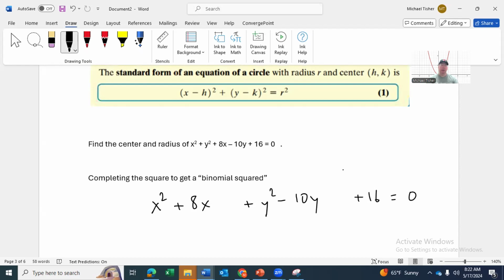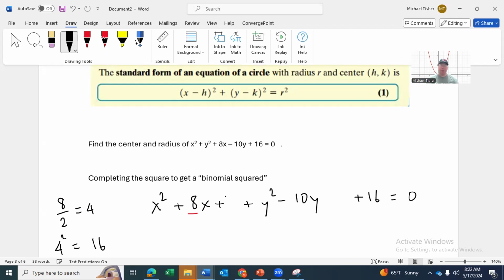And to get the number, this is where completing the square comes in. So let's look at the coefficient of x, which is 8. We're going to take this 8 and go off to the side and do this work here. We'll take this 8 and divide by 2. 8 divided by 2 gives us 4. And then we'll take this 4 and square it. This gives us 16. Now that may seem weird while we're doing this, but we'll see what happens after that. Completing the square is a very useful thing. So we get 16 there.